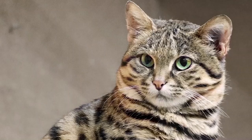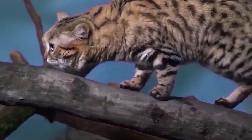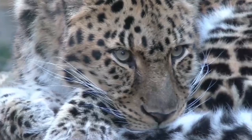The black-footed feline, officially known as Felis nigripes, is actually the tiniest cat in Africa. The African black-footed cat is an even smaller version of your typical neighborhood tabby, standing only 8 to 10 inches tall. It's hard to believe that this species of feline is the deadliest in the world, able to kill more animals in a single night than a leopard does in a whole year.